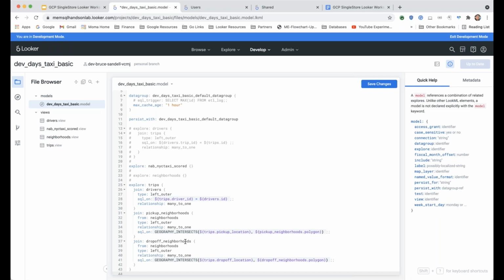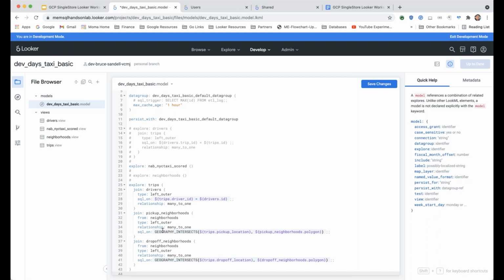And later we'll take a look at the SQL that Looker is going to generate, and you'll see how it's translated this pickup neighborhoods and drop-off neighborhoods into alias table names. And we're using SingleStore specific syntax for the join condition. So each of the trips has a pickup location and a drop-off location.